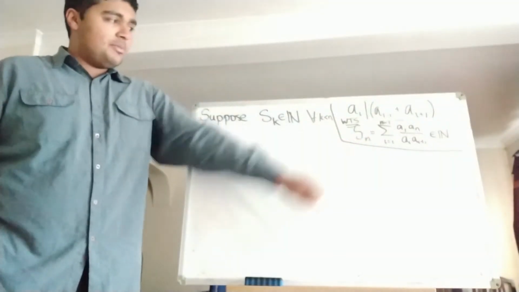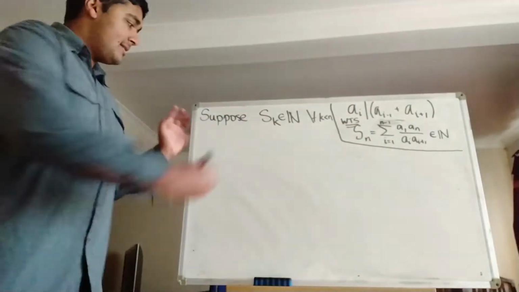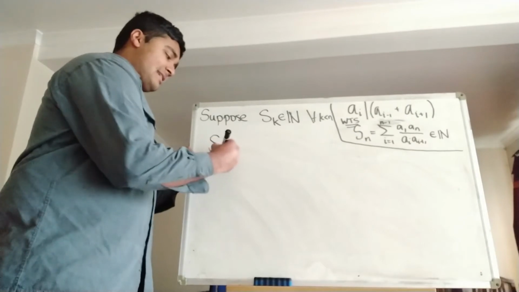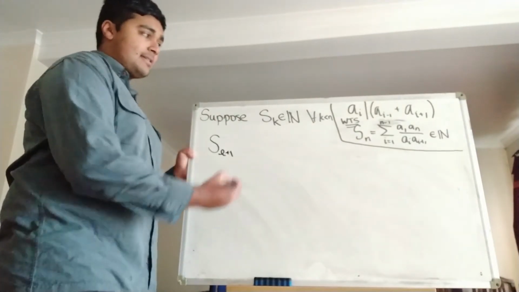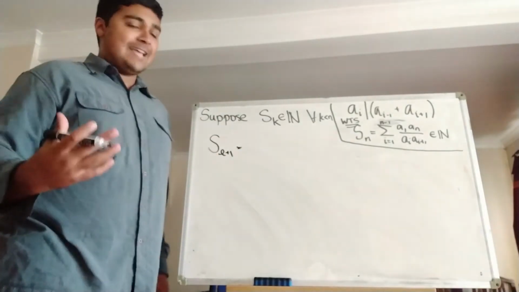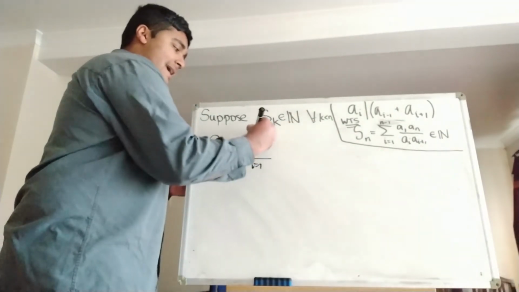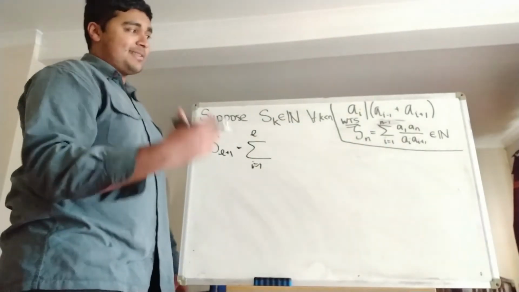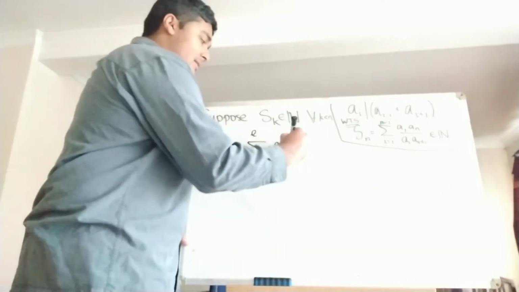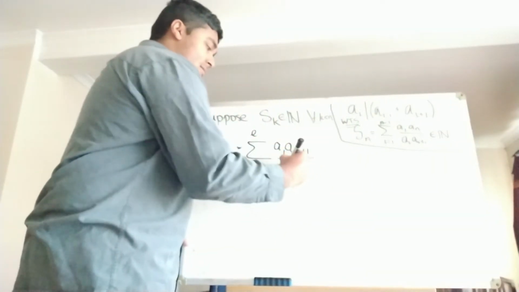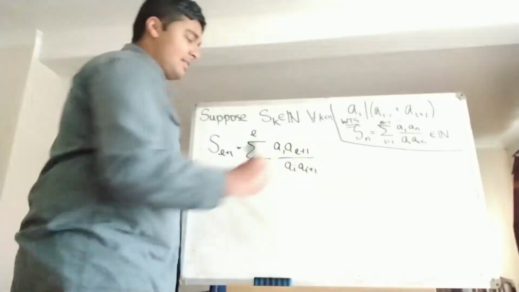So let's just take an arbitrary subscript of S. Let's look at SL, but we'll actually look at the next term across, SL plus 1, and see if we can write this in terms of SL. Well, if you just plug it into our definition, it's the sum from i equals 1 to L, because n minus 1 is L plus 1 minus 1, so L, of a1 AL plus 1, divided by ai times ai plus 1.